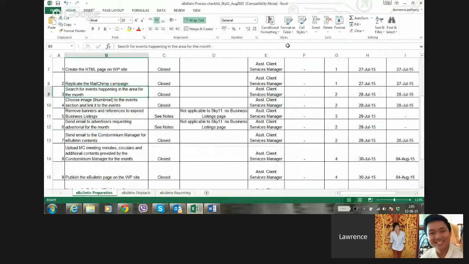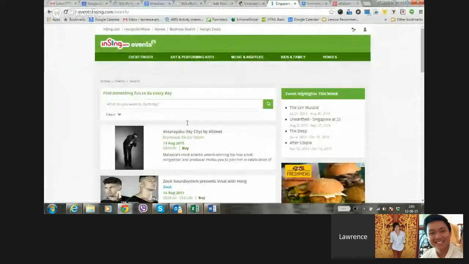So if I come back here, let's say you go here and you go to the event finder and then you search for it.